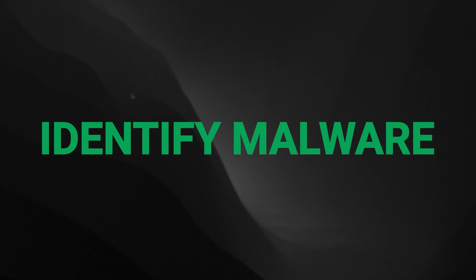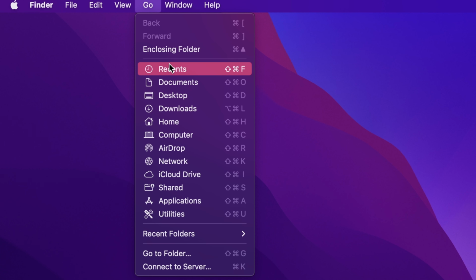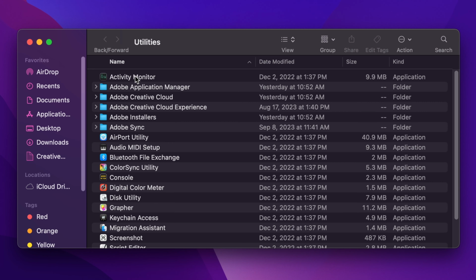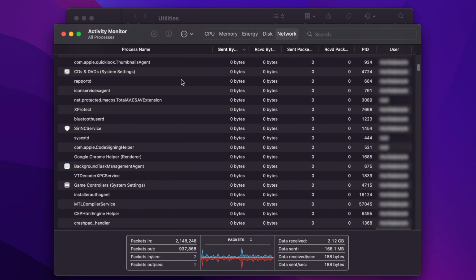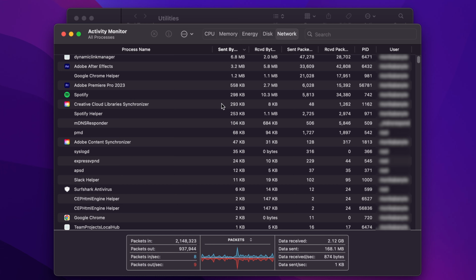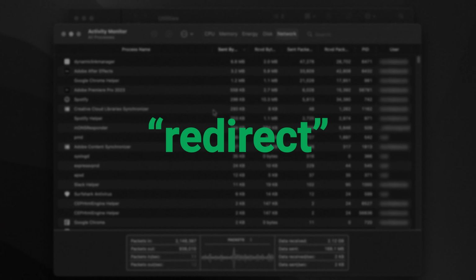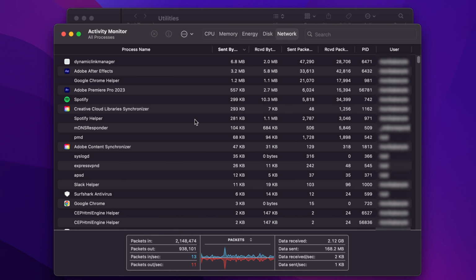Before starting searchmarquis.com removal, you have to identify which app is malicious. Go to the top menu and click Go. Find Utilities and then Activity Monitor, which should live somewhere here at the top. It will show you the list of all activity on your device. Check it carefully and try to find something you don't recognize or something that uses too much resources. Look for anything with words like spy, hijack, redirect, or just Search Marquis. Those are clear indications that you have malware running in the background.